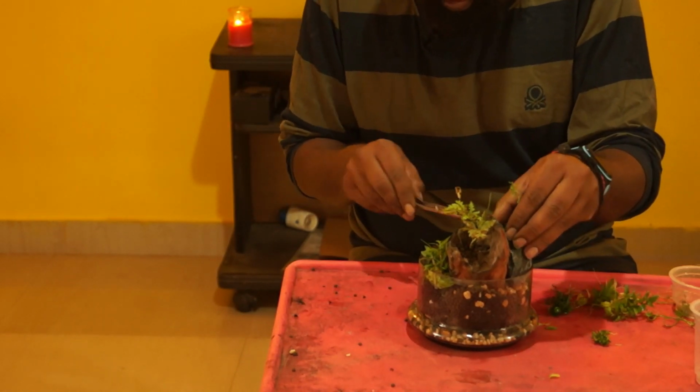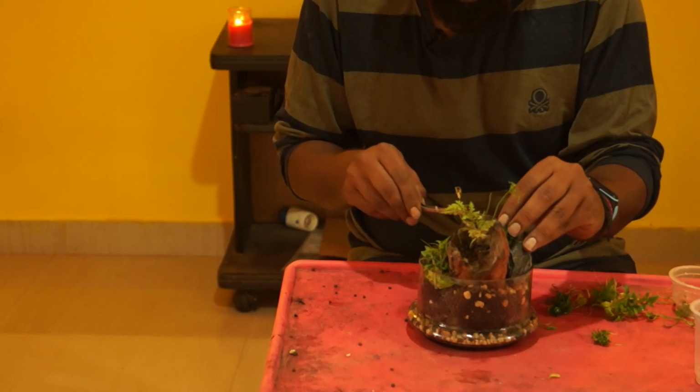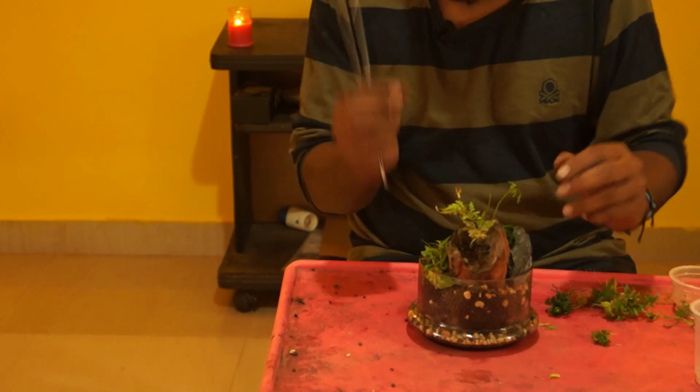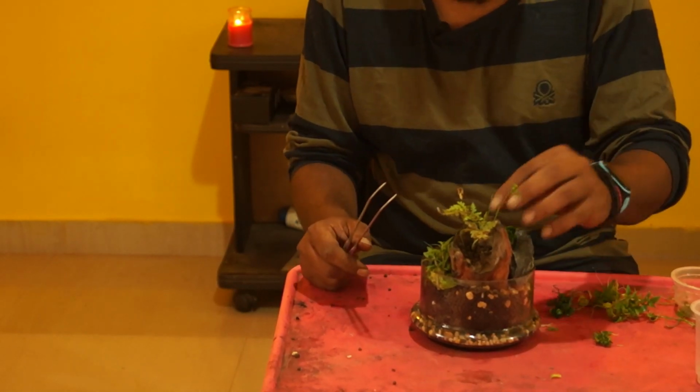You can also glue Anubias on your driftwood or rock, and they do grow. Or you can tie them to a small piece of rock and place them as well.